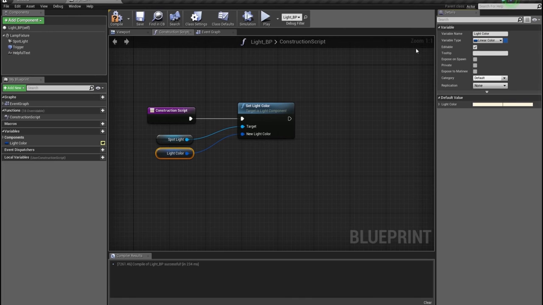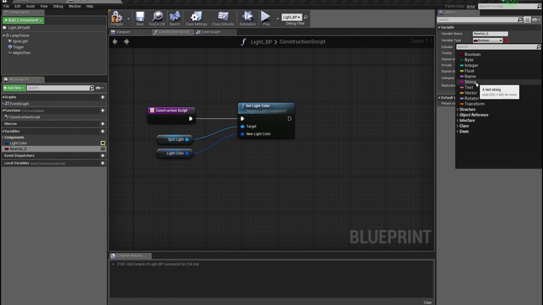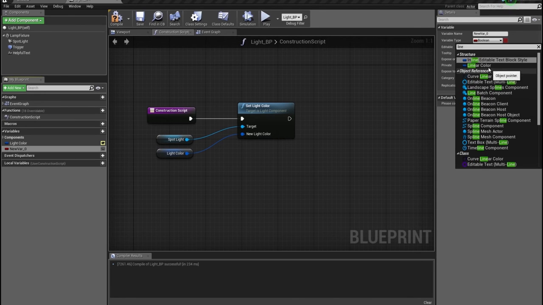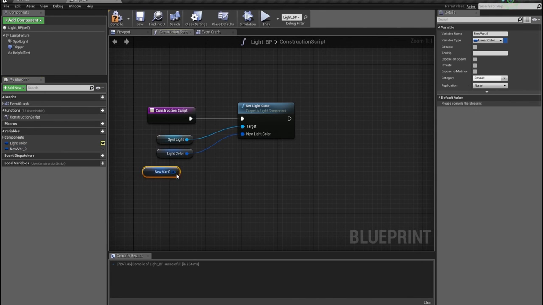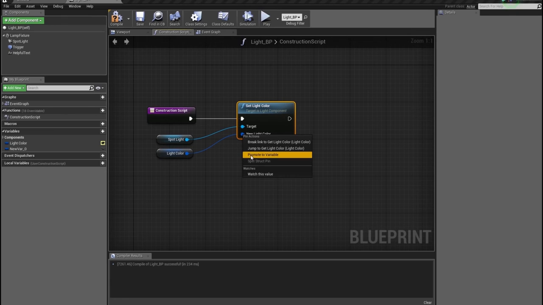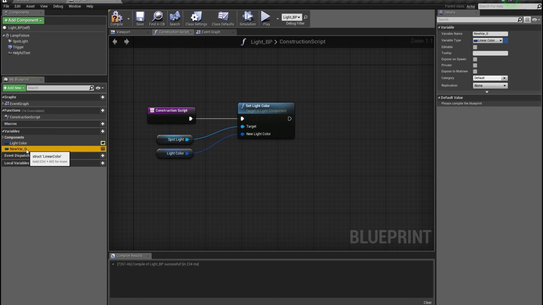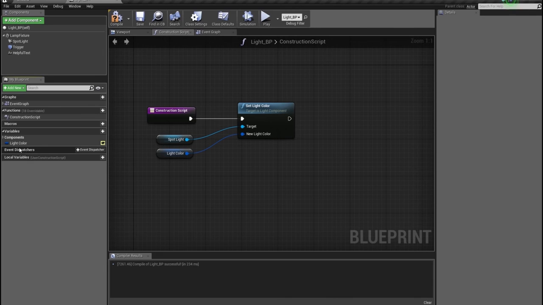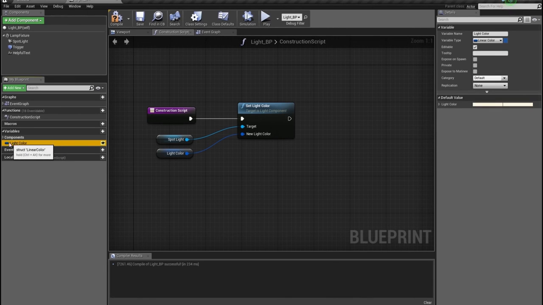And when we do so, over on the far right, over in our My Blueprint panel, here is our light color variable. I guess I should have pointed this out earlier. That got added when we created this. Anytime we create a variable, it'll get added here. In fact, we could have created this light color right here from the variables section by clicking Add, and then over in the details panel, changing it to a linear color like we did, and then we could have dragged this in and then plugged it in. But it was much easier to just right click on this and say promote to variable. So that's why we did it that way. But I guess I should have mentioned that it did get added to the My Blueprint panel when we created that variable.